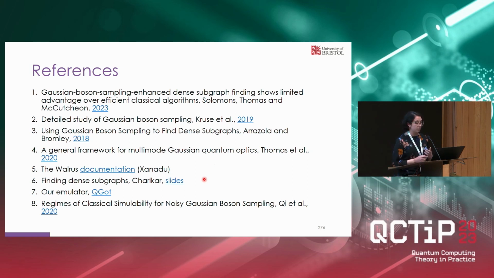If you want to know more about simulating GBS, I think the documentation from The Walrus, which is maintained by Xanadu, is really helpful. If you want to know more about dense subgraph finding, there are some good slides from Moses Charikar, which I recommend. And finally, I'm going to be referencing this paper a lot, which is talking about the different noise thresholds that GBS has to pass before it's classically simulable.